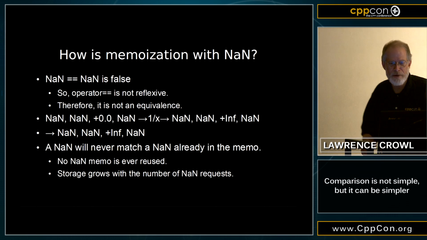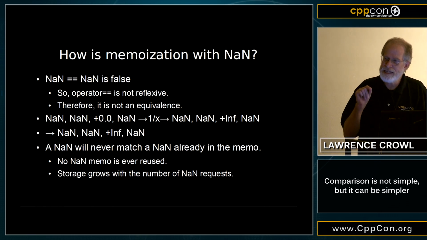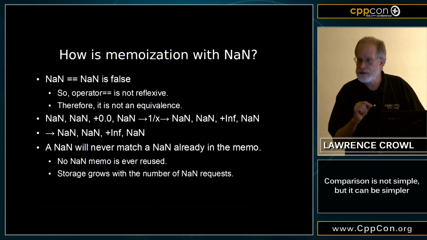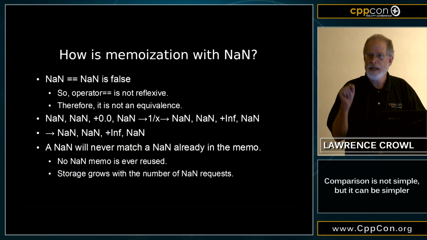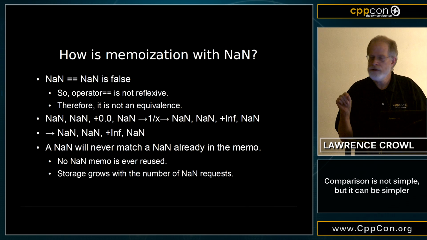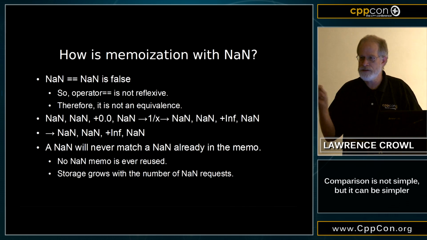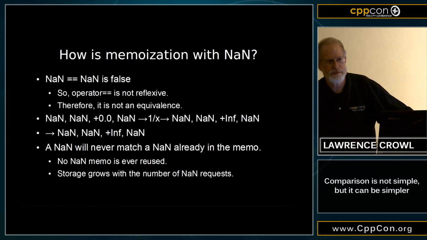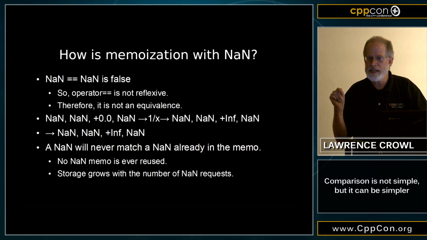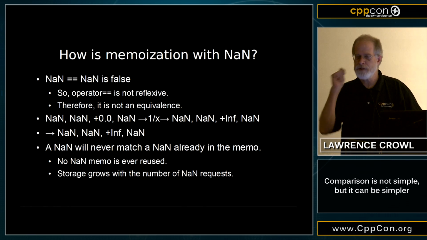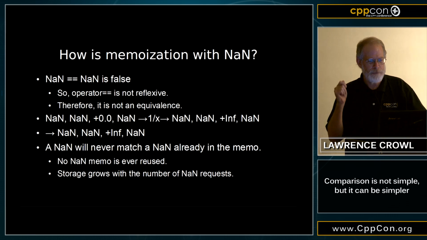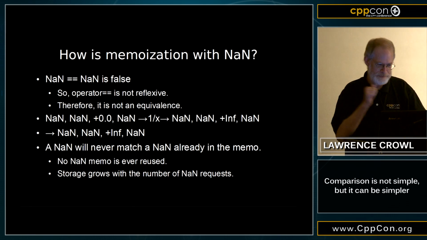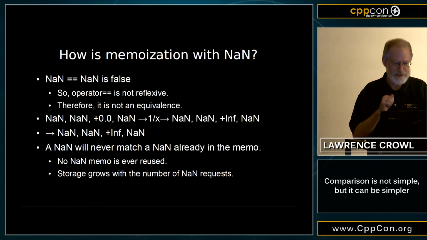So what's really happening here is that NaNs never compare equal to each other. So the hash table does a lookup. It will never match against the prior NaN, so it allocates a new bucket, fills it in, does the computation, dutifully records the answer, and never looks at that answer again. Every NaN you put in the stream allocates a new bucket and is subsequently ignored. So you have found a rather excellent way to waste programmer time, CPU time, and memory. So we don't want to do that.